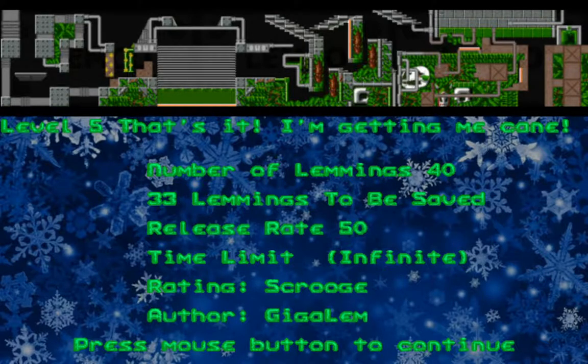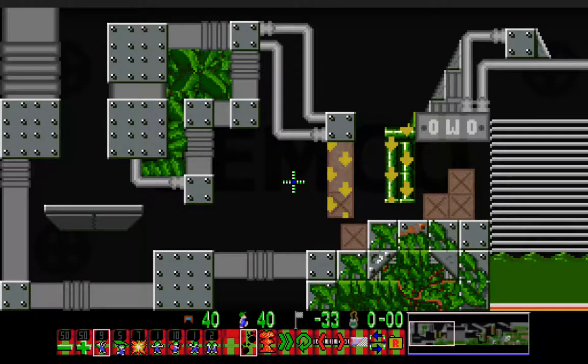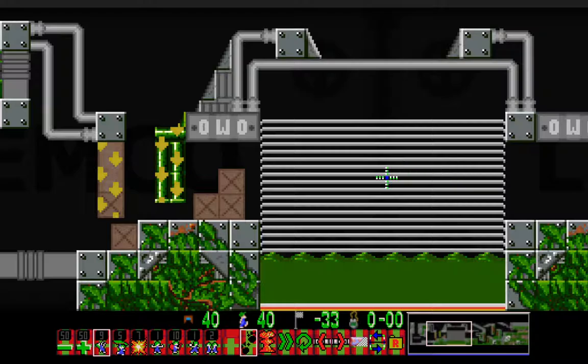Alrighty, and the final load to round off the pack. Scrooge 5. That's it. So, 40 lemmings, 33 to be saved, and it's a Gigalem, though. Alrighty, let's see if this is also in a highly backroutable state as well.